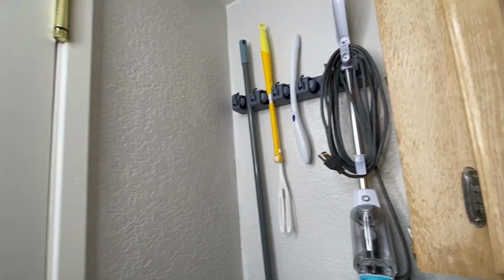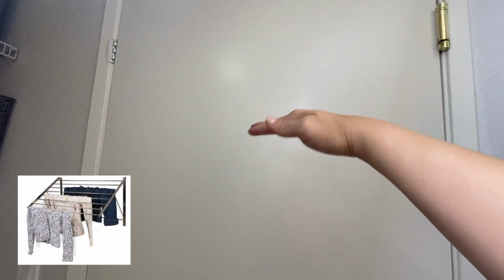One thing I do want to add is on the back of this door, move my ring light here. It's very dark in this room, but on the back of this door, which is the door to the garage, I think I want to get one of those laundry things that folds out and comes vertically or horizontally to the floor that you can dry things on. I might give that a go, but for now, this is the laundry room.